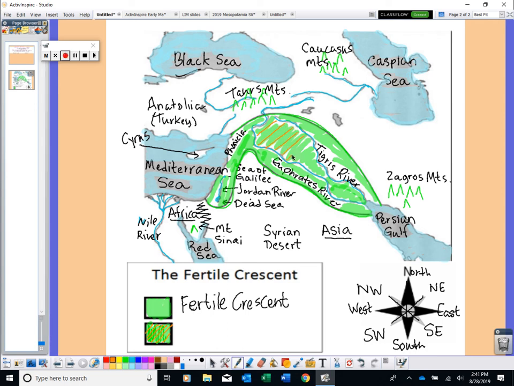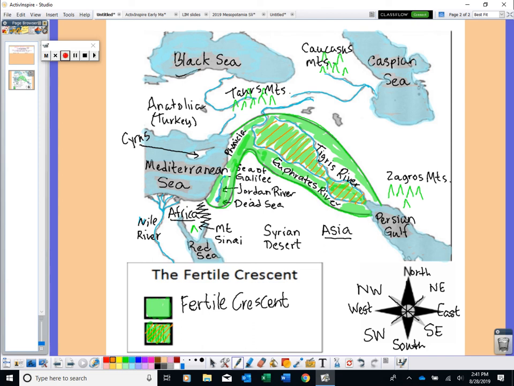This is going to tell us that in between these two rivers, this area is called something else. Remember what we were talking about earlier when we first started talking about this new standard? We called this area the cradle of civilization. The land between two rivers. Yes, the land between two rivers in Greek is Mesopotamia.